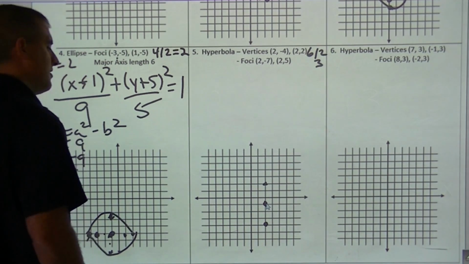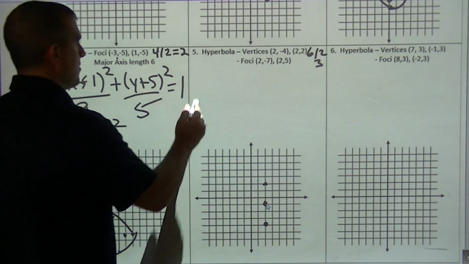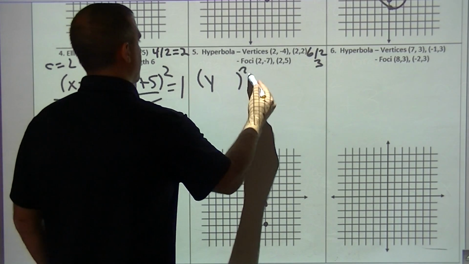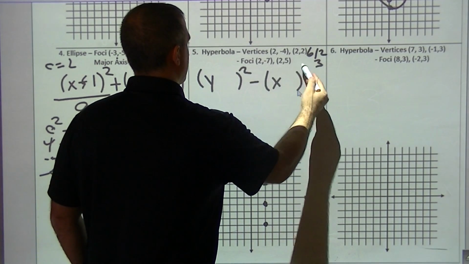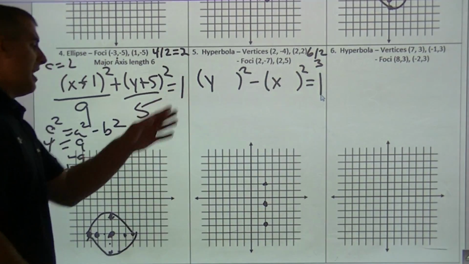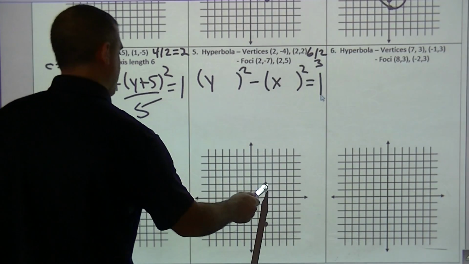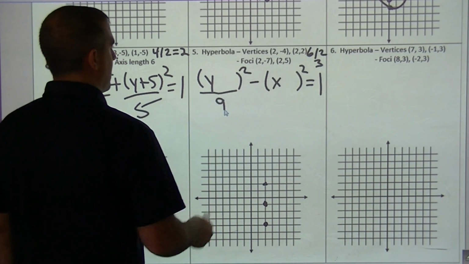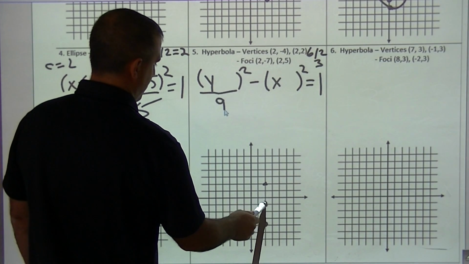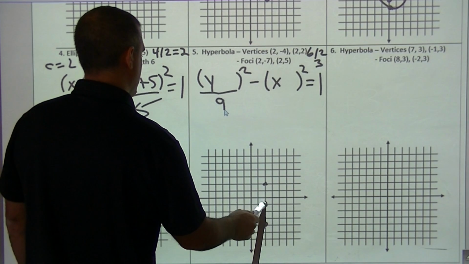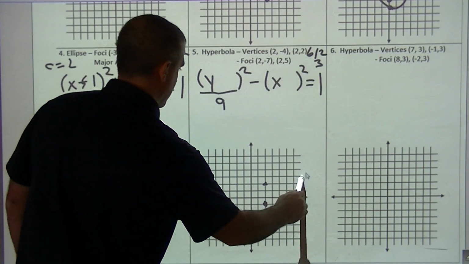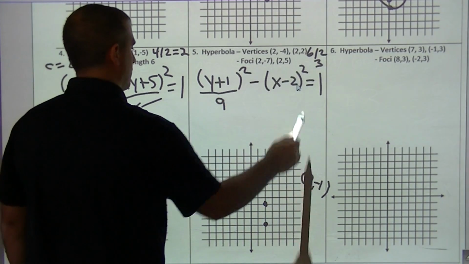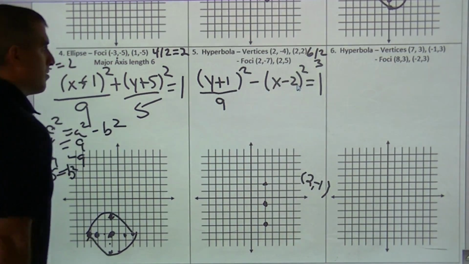Now this is important, a little bit different with hyperbola because we have those two graphed. The y is going to be first there. So hyperbola is one that can flip around and has a minus between it. And because those vertices are vertical, up and down, the y is first. So that 3, that's going to be 9. So we probably do the center first. So it's 2, negative 1. I got to be careful because that means plus 1 minus 2, because I got to match the appropriate variables.